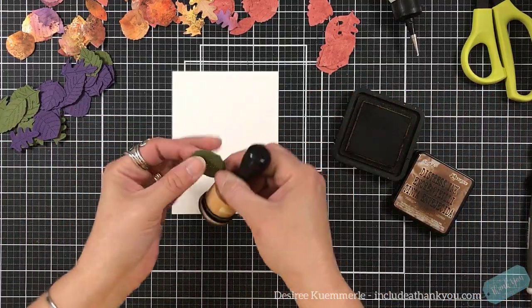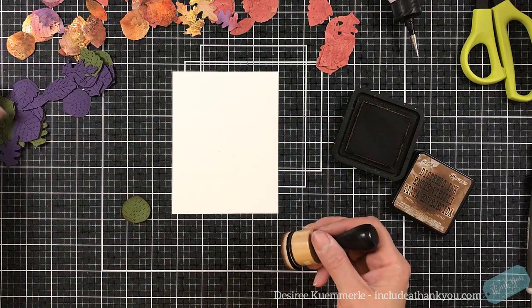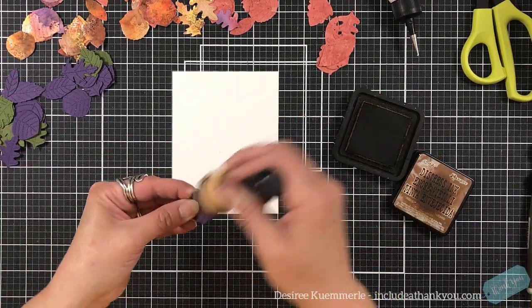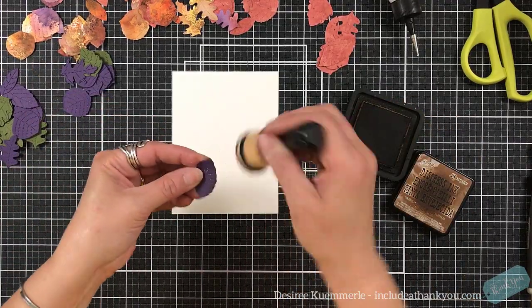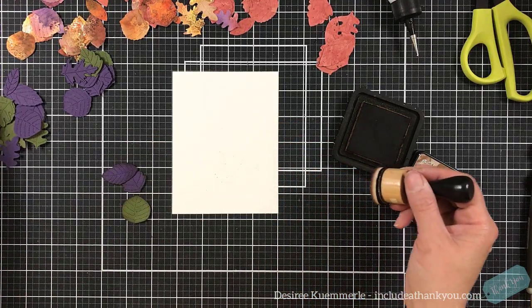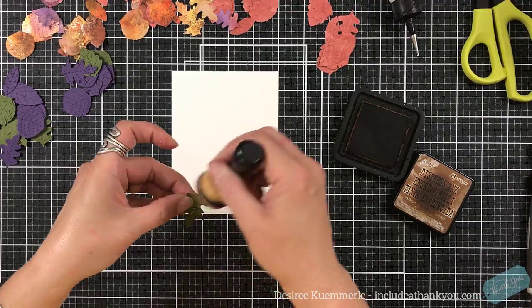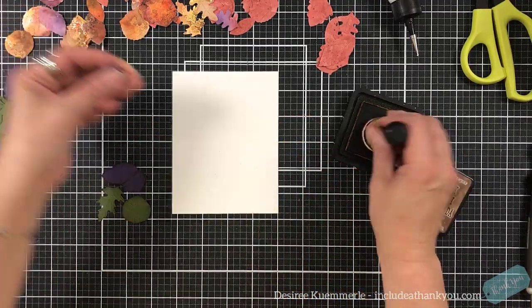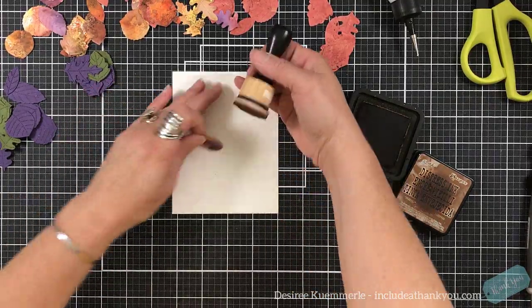So I am going to go around, not all of these, but I do know I am going to use some of these solid ones just to give some accent. And what I'm going to make is a wreath. We can make a beautiful, beautiful holiday wreath coming around this.